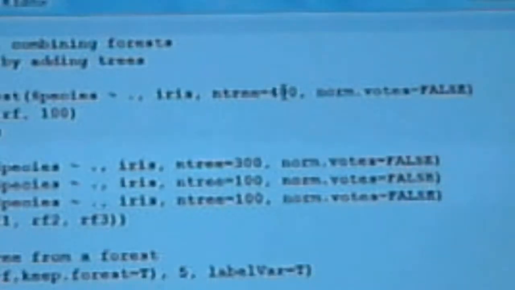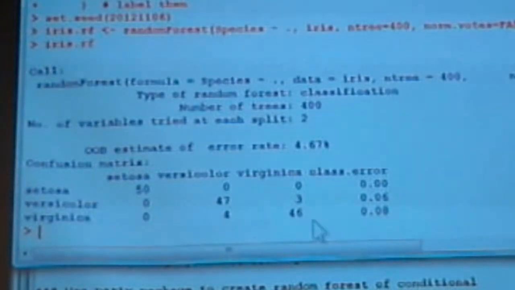So let's run it anyway. Some of this takes time. It's already done, right? We can see the result of this.